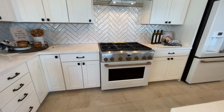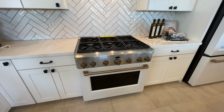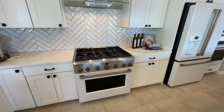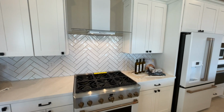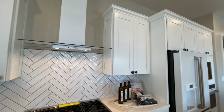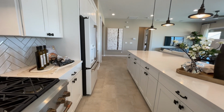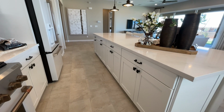Right here we have an incredible 6-burner cooktop with our oven. It is oversized, and the cool thing is there's a second oven over there. So double oven. They backsplashed up. They did the matte white matching hood, more cabinetry. And before we get over there, I'm just going to show you how much storage we have here. 2, 4, 6, 8 cabinets, plus all of the drawers.